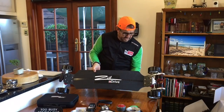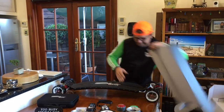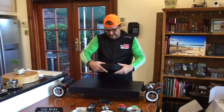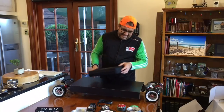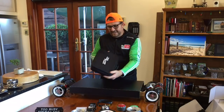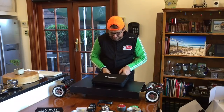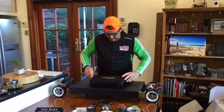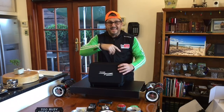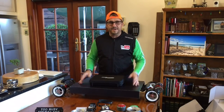Okay, right. Now, we're gonna open the box and have a look what's in here. So I'm just gonna put this down here for a second. Let's have a look at what's inside here. This is gonna be obviously the remote. And wow, the casing is like a fiber carbon type finish. It's rubber handles, the eDrive. You don't get this of any other company pretty much. I've never seen this before. Oh my gosh. Okay. I think what I need to do is get you to come with me and have the full experience like I am looking inside this, and we'll go through what's in the actual controller and have a look how it all works. So we'll come have a look now.